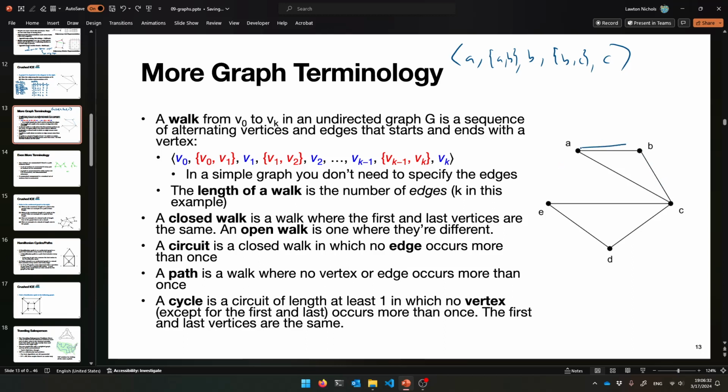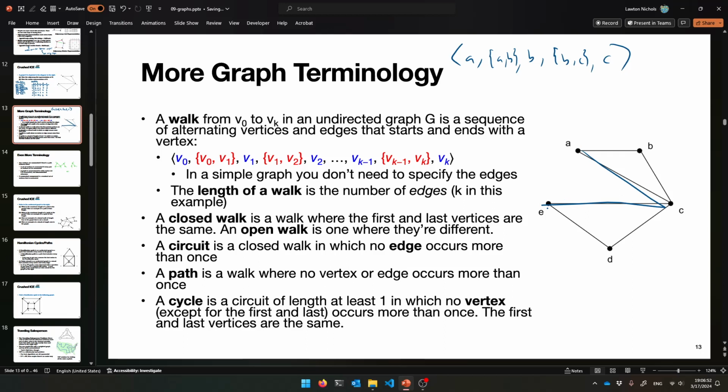All right, so boop, boop, boop. If I close it off, now I've used A twice. I've used a vertex twice. That's not a path again. It is a circuit though. So there's a bunch of different terms that you've got to keep straight. So yeah, paths are when there are no loops. So there's a path from A to E, taking the long route. Here's a path from A to E, taking the short route.